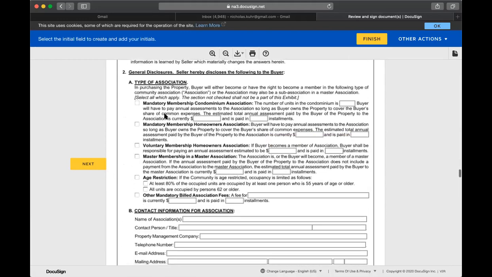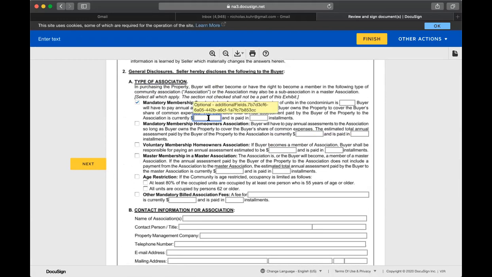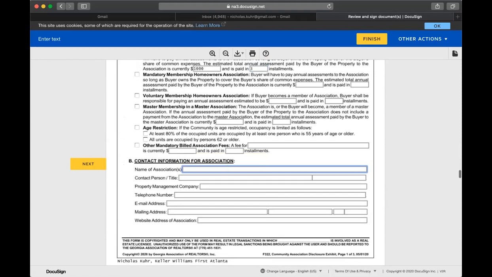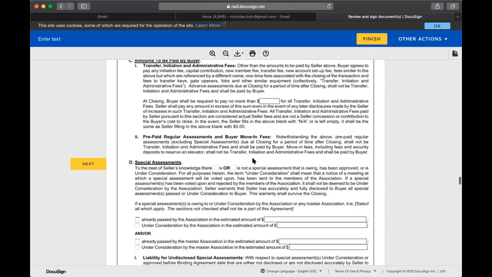So we'll just ask him to come right back up. Mandatory association, it's $1,000, 2 installments. Type in name, HOA. So he can type in all that information.